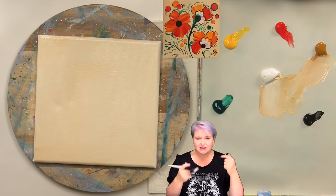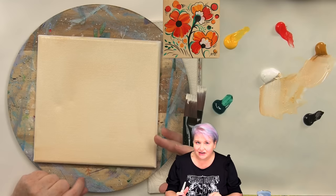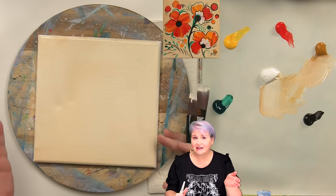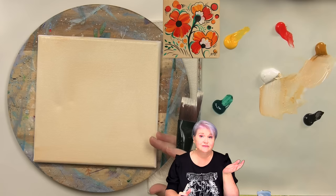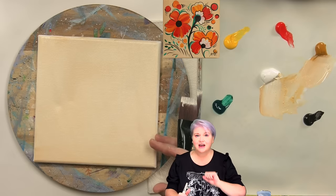To do the next part, though, it's very important that you let this dry completely. If you try to continue painting on when it's wet, you're going to mix up the surface canvas with the paint. I'm going to use a hairdryer to speed it along. You could do something around the house you need to do, make a cup of coffee, or hair dry as I'm going to. When we come back in the next step, I'm going to show you the next fun part of this easy floral project.